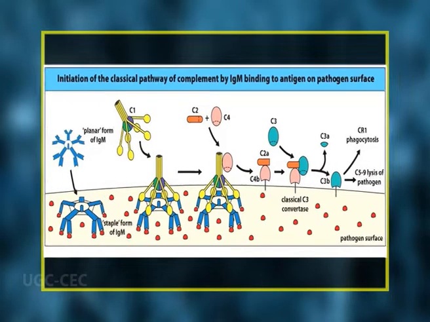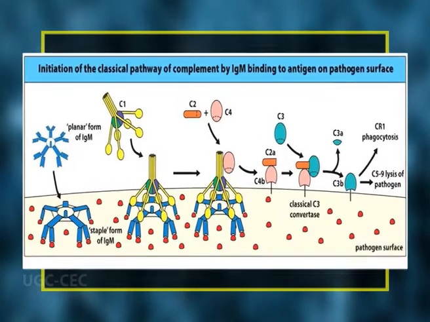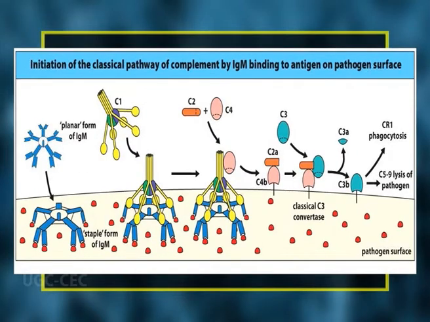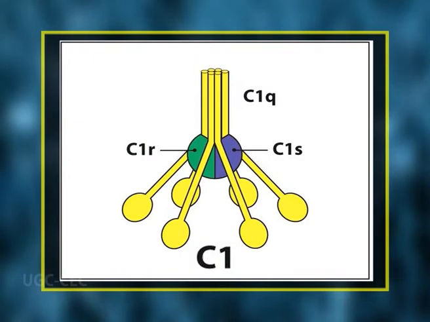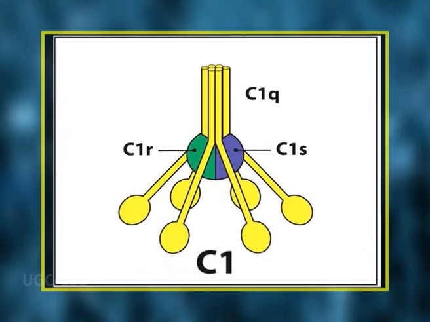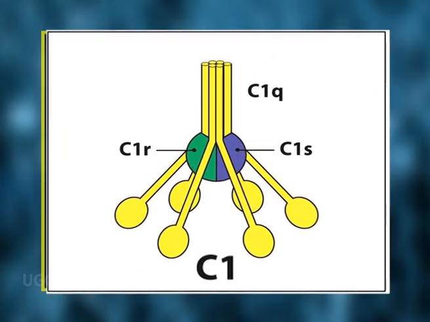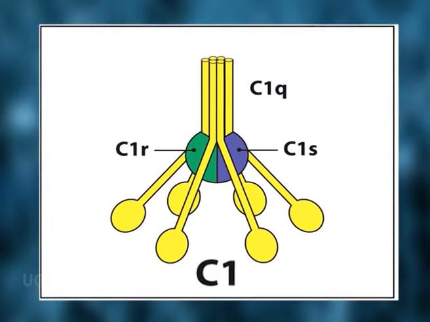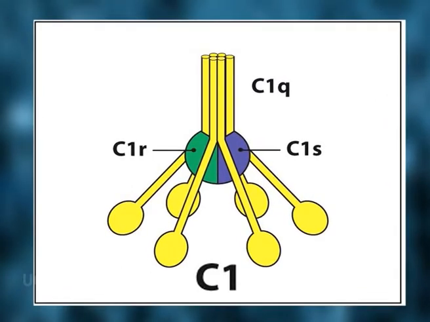Thus, the activation of the classical pathway begins with the formation of the antigen-antibody complex, or binding of an antibody on a suitable large antigen. IgM and certain classes of IgG are known to activate the classical complement pathway. C1 is a large multimeric plasma protein complex. The catalytic action of C1 is initiated by C1r, a tetramer that is non-covalently associated with the C1q subunit. C1s and C1r are proteolytic enzymes that remain inactive till the C1 molecule binds to the immune complex.